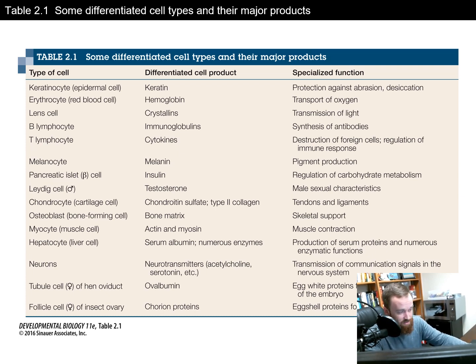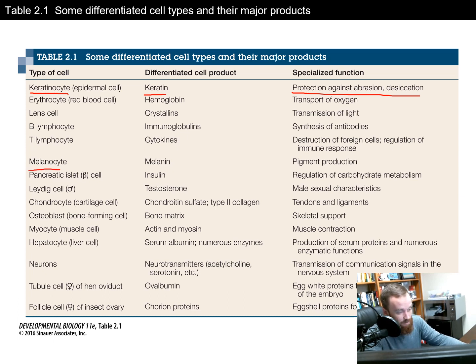And so some examples here is keratinocyte, which is a differentiated cell that produces keratin, and you might know keratin on your own body. Keratin is the component of hair and fingernails, etc., but also in other animals, hooves and horns and rhino horn. You hear about that unfortunate set of circumstances in Africa where it's being hunted for Eastern medicine purposes. So these cells differentiate into keratinocyte. They produce keratin, and then they have some sort of specialized function. And so we have some other examples here.